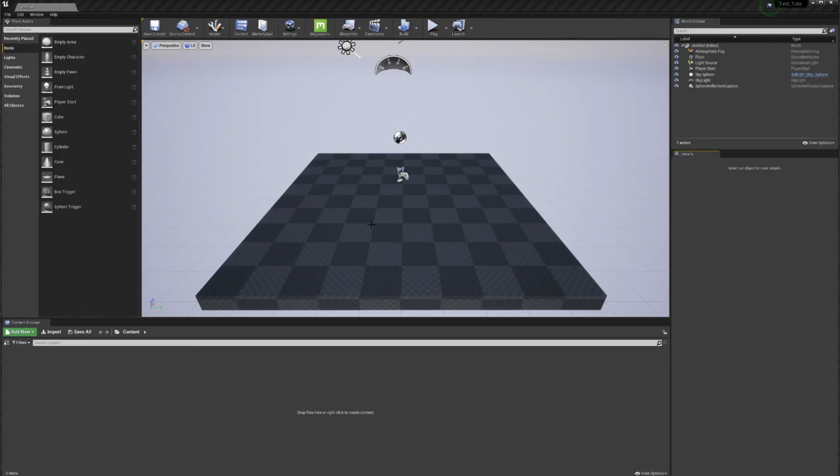Here is my brand new project, and if you haven't noticed that before, now you have something here, the Megascans, and this means that the plugin was installed correctly. If you didn't see that little message that popped up when Quixel was installing the plugin for me, this is another way that you can tell that you have the plugin installed within your engine. If you don't see this, that means that you didn't install it correctly. Make sure you go back, rewind the video, make sure you follow the steps that I tell you to follow.